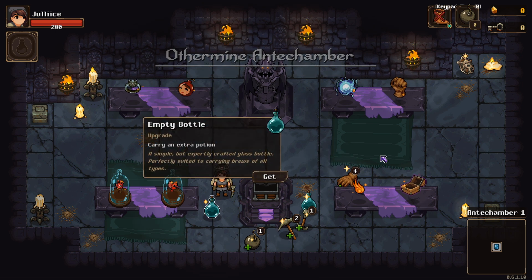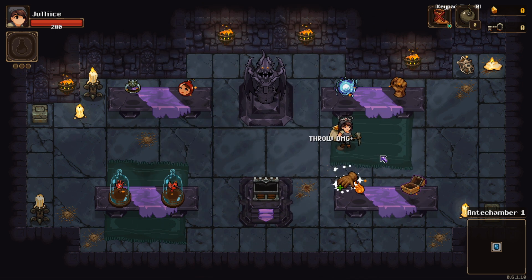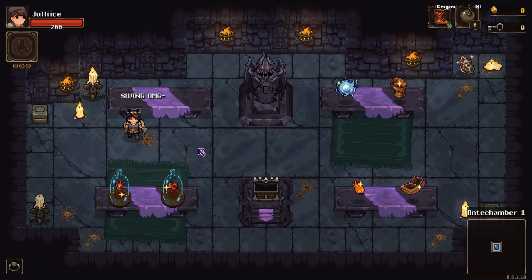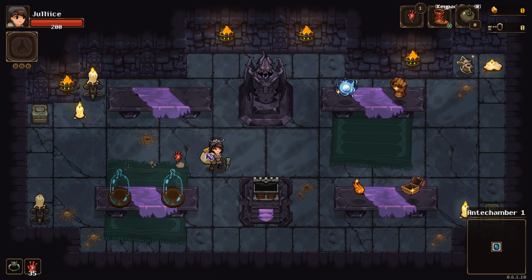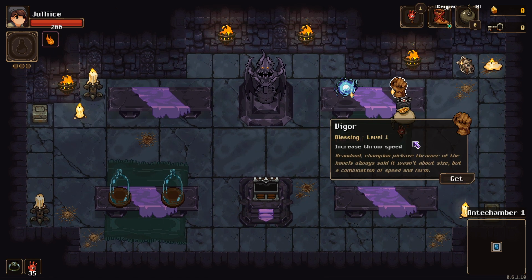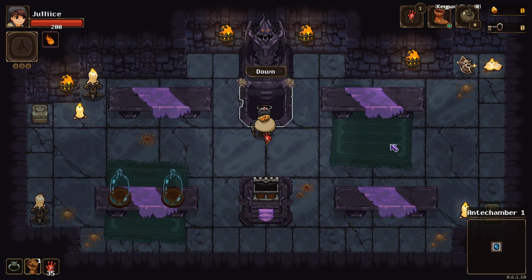It's more of a throw damage build, actually. If you're looking here, we got 4 throw damage and we've got a throw speed. But I am still going to go for the demon ring here because demon ring's super good. And just look at what we have here. Lesser demon is just insane. Decreased potion duration isn't really a big deal to us. And we will take the increased throw speed considering we do have a little bit higher throw damage, at least to start with.